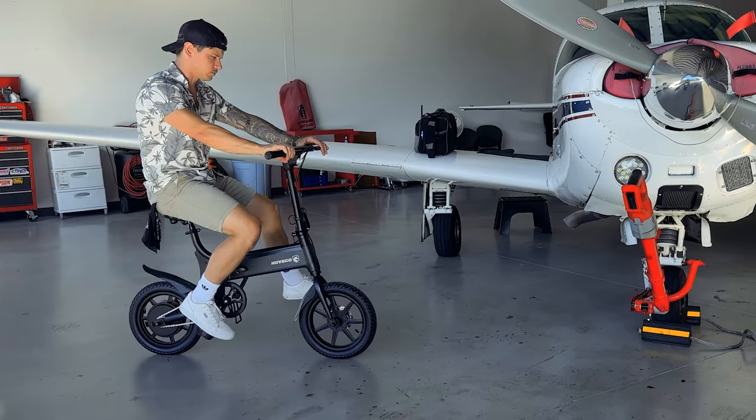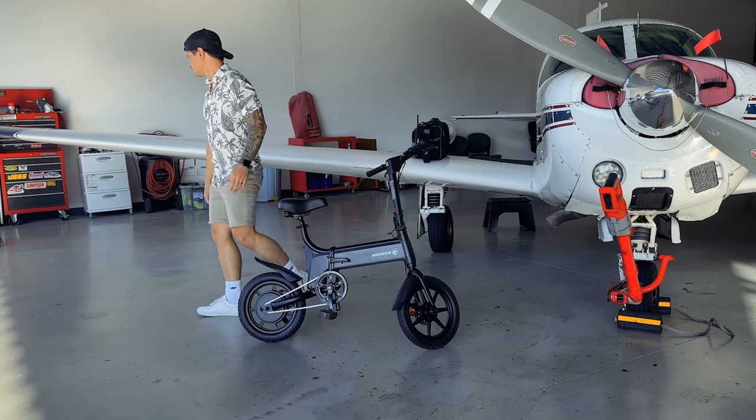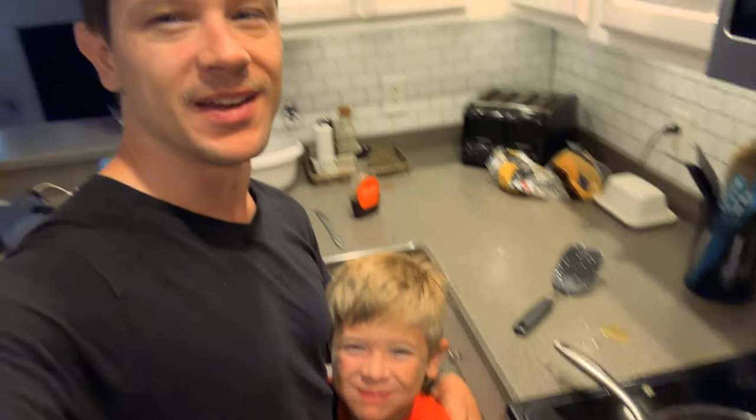So HOVSCO reached out to me and asked if I'd be interested in trying out the new Sync Max electric bike. If you watched a video ago, we did the Xander Max electric scooter. That was fun, but they sent me an electric folding bike now that we're gonna try out. So today's mission is we're gonna fold that up, put that in the plane, head out to Myrtle Beach, South Carolina. There's a bagel joint that makes awesome bagels.